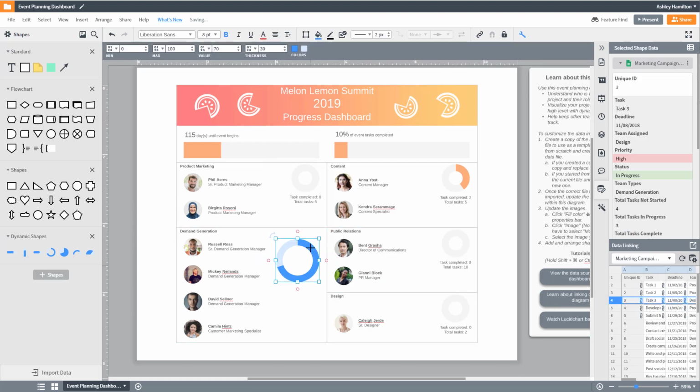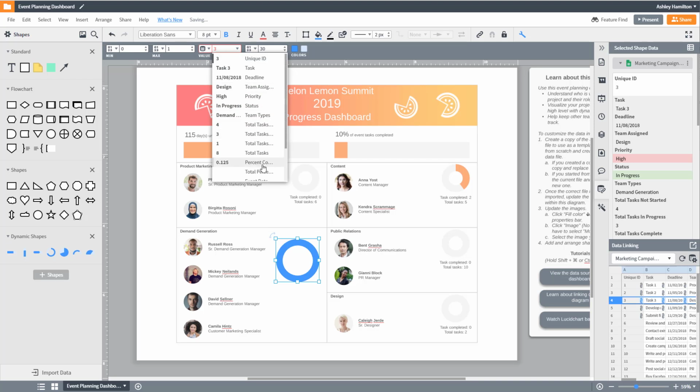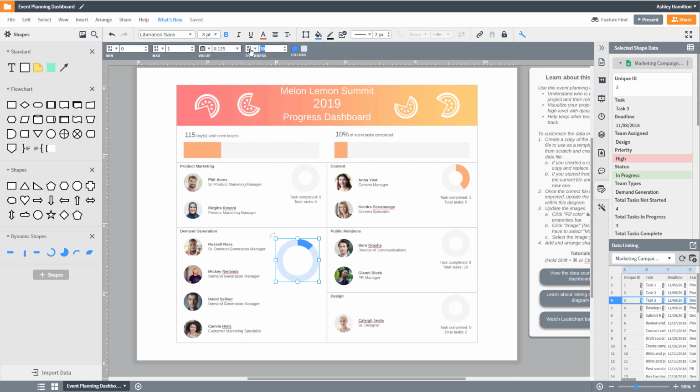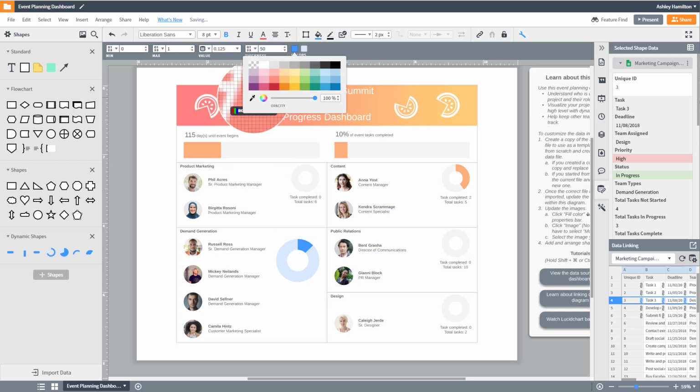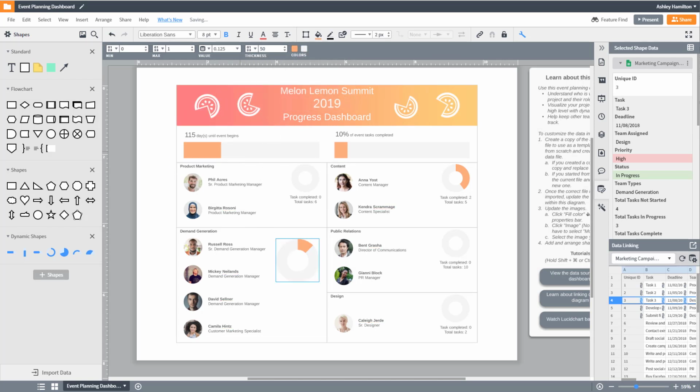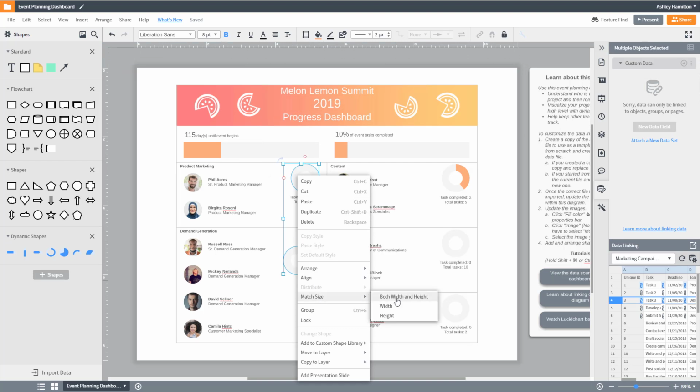Now that the dynamic shape you want to use is on the canvas, use the Advanced option bar to customize it. All dynamic shapes need a minimum, maximum, and value number to adjust the fill color. You can either use custom values, shape data, or formulas to identify your min, max, and value numbers. In this example, we used custom data to identify our min and max numbers, and shape data to identify our value number. Once you decide what type of data is going to drive your dynamic shapes, format them the way you would like.